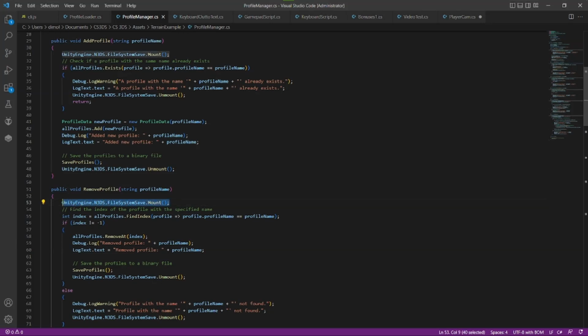Use this when always loading, removing, doing anything with data, basically. Unless it's not save data that actually stores on the device, then it's basically useless. And when you're done, use UnityEngine.N3DS.FileSystemSave.Unmount.